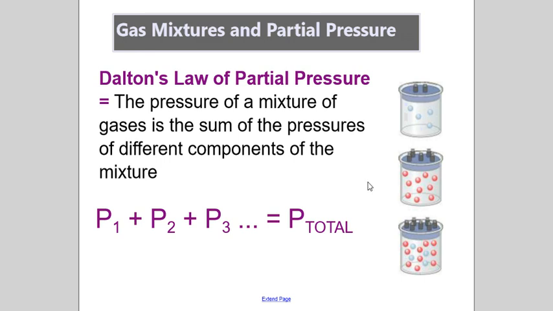Okay, so over here, Dalton's law of partial pressure. You guys probably saw this back in honors or regular chem. Pretty straightforward. If you know the partial pressures of various gases, you can add them up to get the total pressure of the container. So I'm sure you guys have done this a bunch. Pressure of gas 1 plus pressure of gas 2 plus pressure of gas 3 equals the total pressure of the system. I wouldn't be surprised if we did this back when we did gas equilibriums.